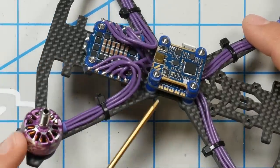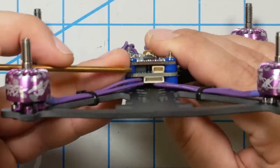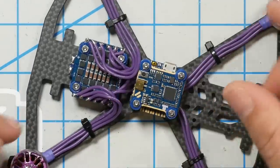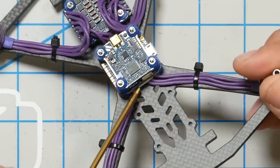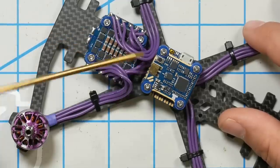I actually think this is an opportunity — we can learn something here. One option would be to move the flight controller back on top of the ESC as iFlight intended, but the problem is that the flight controller connects to the VTX via pins right here, and the VTX must be mounted right on top of it. We could also rotate it 180 degrees — that would bring the plugs close enough together, but it would mean the antenna connector on the VTX faces the front.